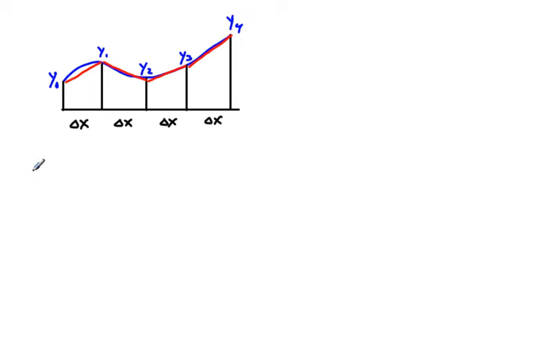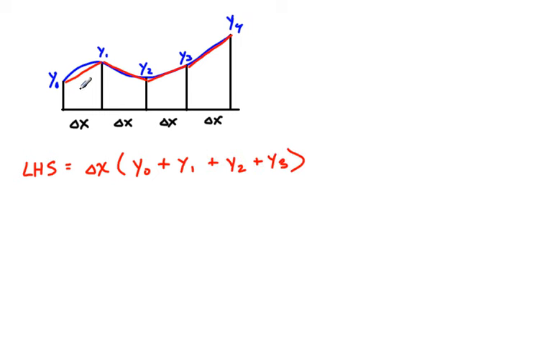We're going to find the area, and we're going to compare it with the left hand and right hand rule, because we're going to see something nice happening. So we're actually going to do our left hand rule first. In our left hand rule, our width is delta x, and each of the rectangles, which I didn't draw in, but there are 4 rectangles, we're going to use the left hand. So y sub 0 plus y sub 1 plus y sub 2 plus y sub 3.